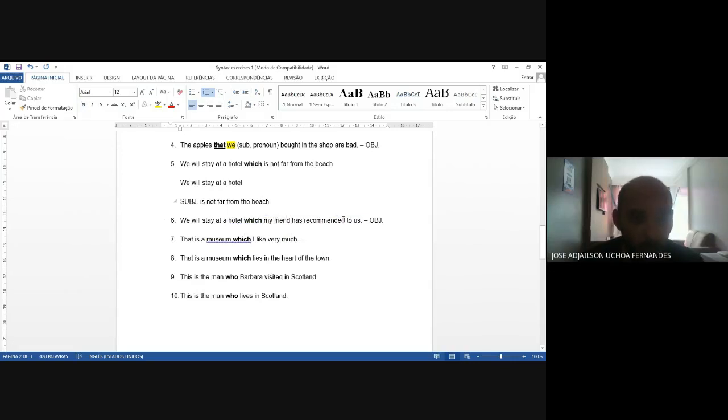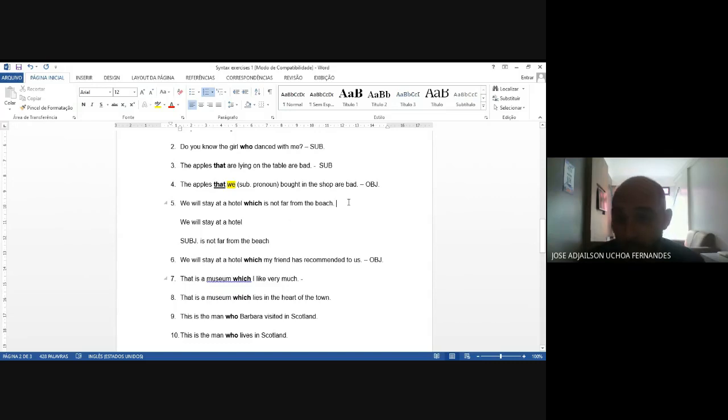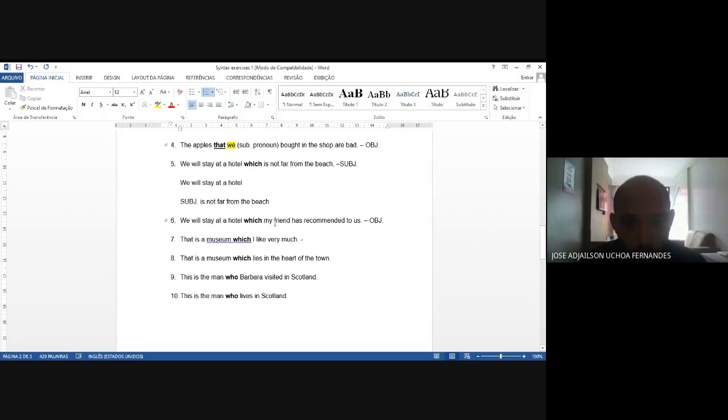So I'll leave you the other ones, 7, 8, 9, and 10, because they are pretty much the same. You have an answer key at the last page, but just look at the answer key to feel comfortable about your answers. I'm pretty sure you are able to analyze all of them without an answer key.